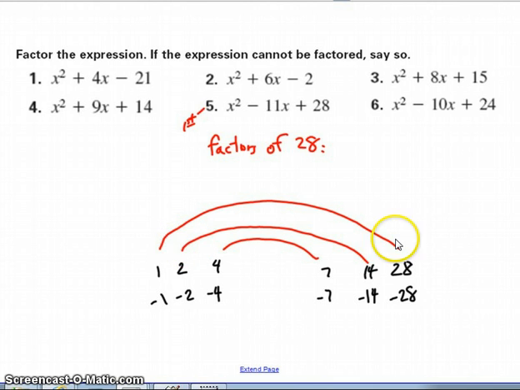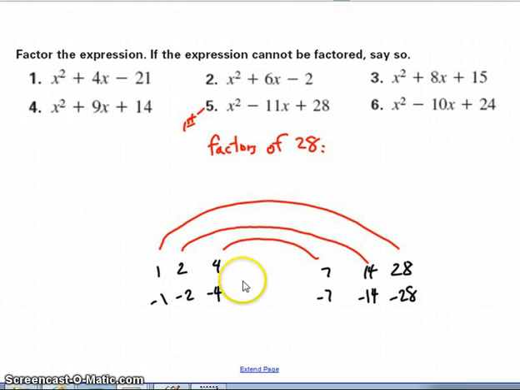The reason I present factoring this way, in what I call a rainbow pattern, is because it's easy for me to tell when I'm done. I don't keep generating different possibilities. I work from one, working toward its pair, which is going to be 28, but as I do that, notice it pinches in from the left, it also pinches in from the right, and ultimately I'm going to end up with an area in here where I can't put anything more. And I know I've got all of the factors now of 28.